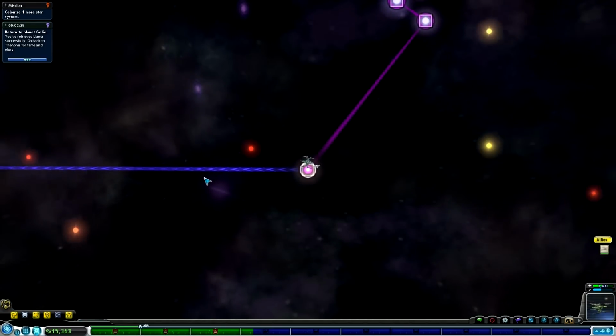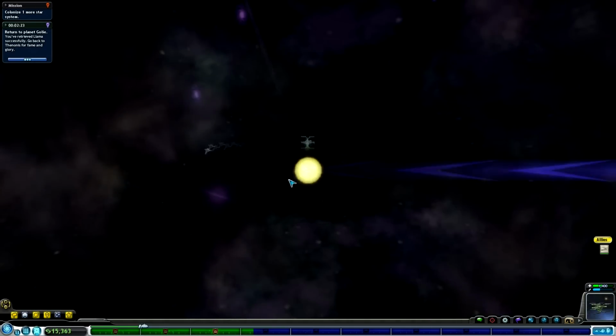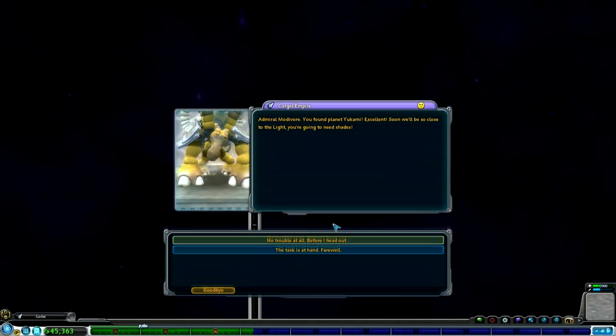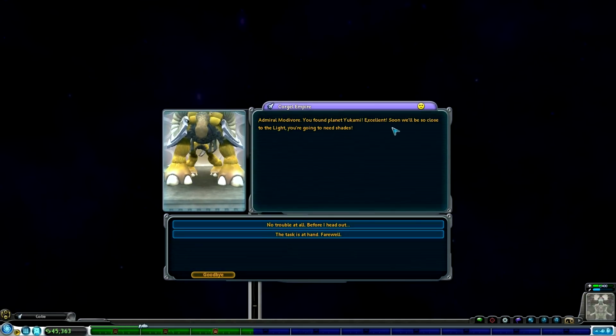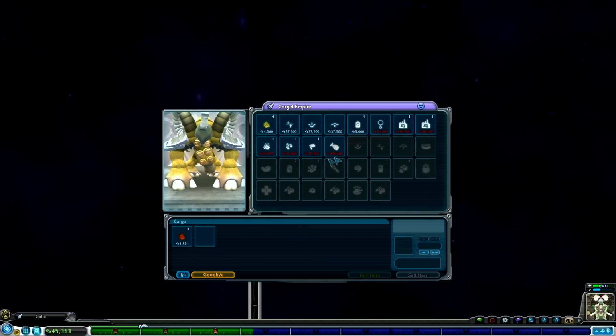What we're going to do is head back to these people, make friends with them. I thought we'd made friends with the Pink Nation already, but apparently not. Well, either way, let's talk to them. Admiral Modivore, you found planet Yukami. Excellent. Soon we'll be so close to the light you're going to need shades. No trouble at all. Let's trade with them.